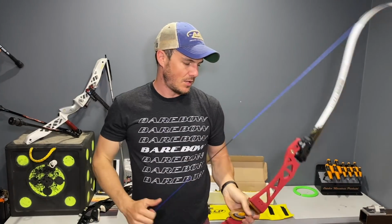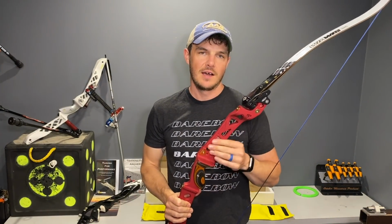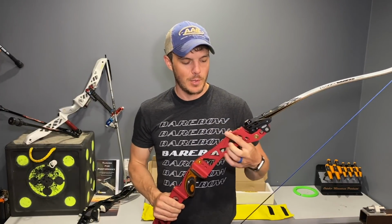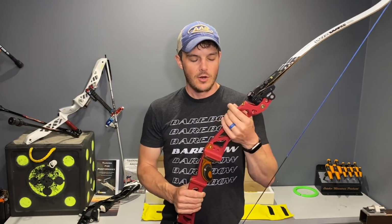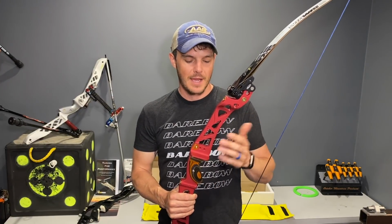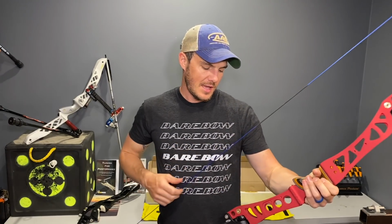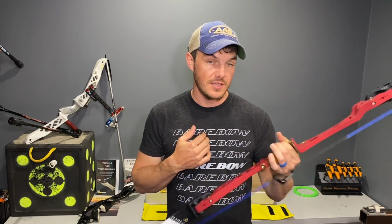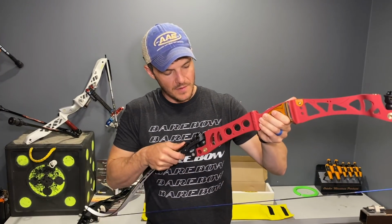I really like the long sight window on the longer risers, especially the non-formula ones, because on the formula ones, the limb bolts come down much further into the limb pocket, or into the sight window, so it kind of shortens it back up again. But I really like having this long sight window, and I personally loved shooting 27-inch risers, and it's nice to be able to play with one again.